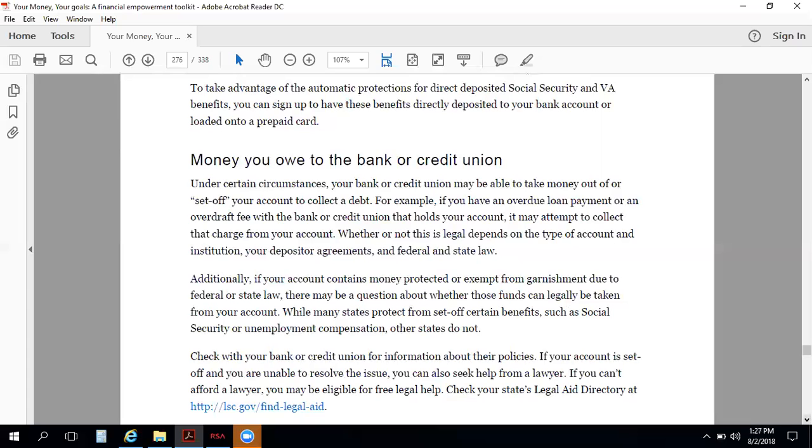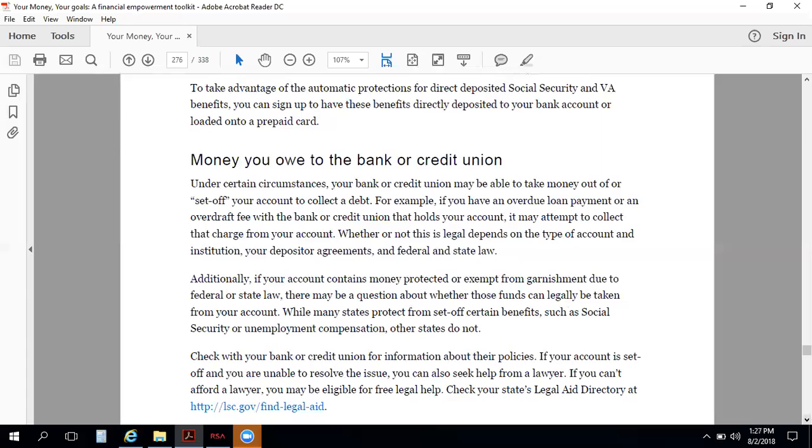However, if the creditor is the bank themselves, they might have the ability to touch the money that's in there to pay a past due debt. So, for example, somebody has a checking account set up with a bank, and they also have taken a loan out in that bank. Say they have $100 due on the first of the month for their loan payment through the bank. They don't pay it. The bank can actually go in and take that money out of the account as the creditor. They do have access to that money.